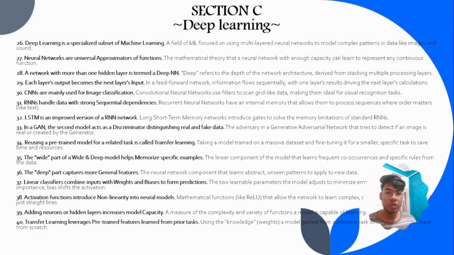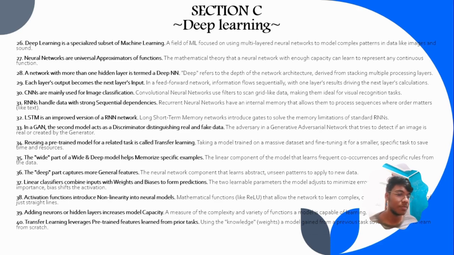People often use AI, machine learning, and deep learning as synonyms, but they aren't the same. It's like a Russian nesting doll, where the big doll is AI, and machine learning is inside it, and deep learning is the part that uses neural networks, the smallest, more specific doll inside machine learning. So what did you get? Deep learning is not a synonym. It's a specialized subset of machine learning.